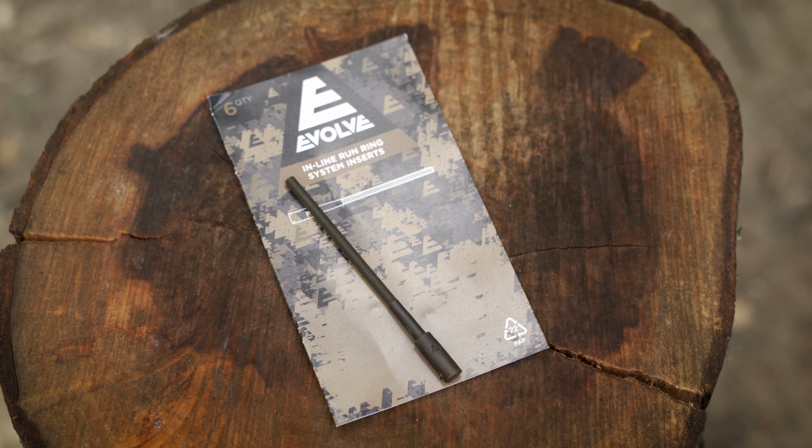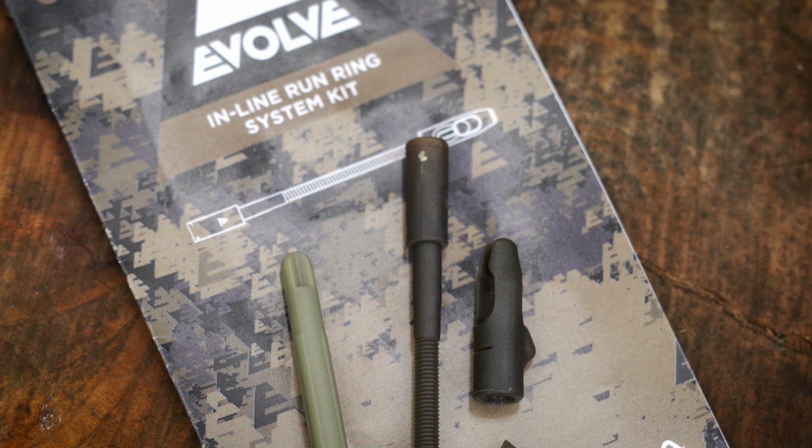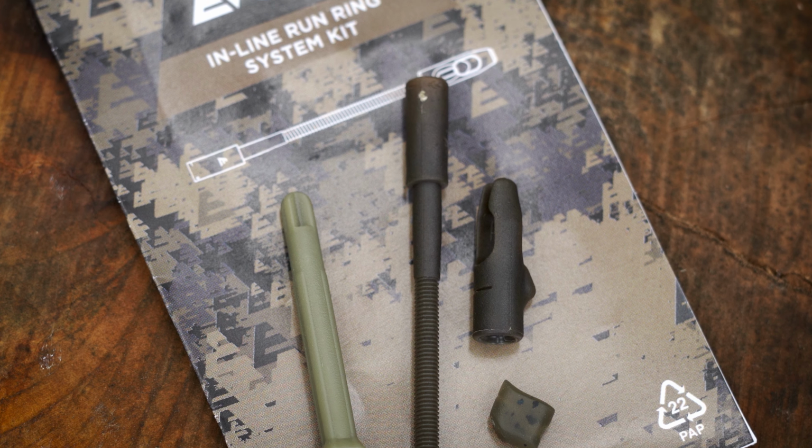But I think if you're fishing somewhere like your rainbows or your big fish European venues, then really it's just confidence in what you're using, just knowing that you're strong. But again, you get 6 of those in a pack. You can buy them separately to go in other people's weights, or they come in the kit form anyway. And again, you've got the cutting guide on there to make sure you've got exactly the right length. I like that you've got quite a bit of thread as well. So if you are using a smaller weight, obviously you can still use it in the way it's intended. So yes, very cool. I'll give that back to you dismantled.